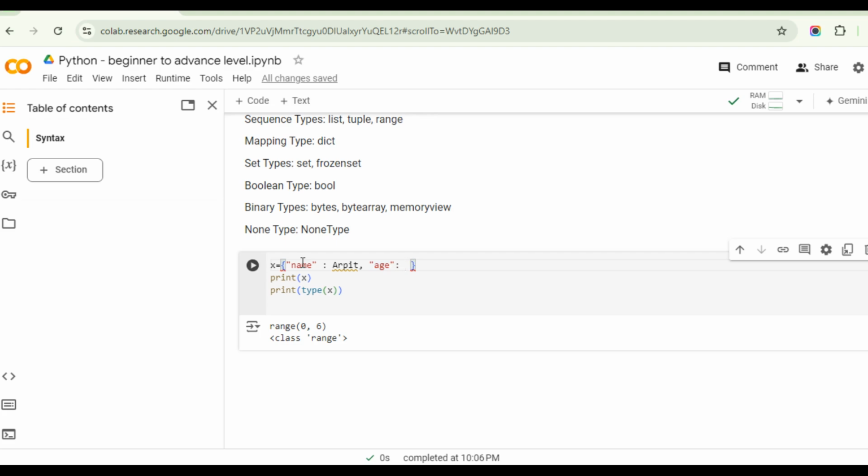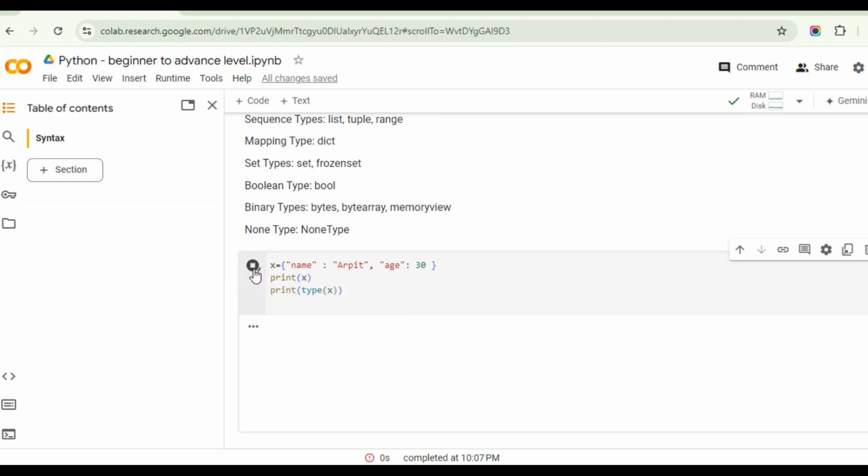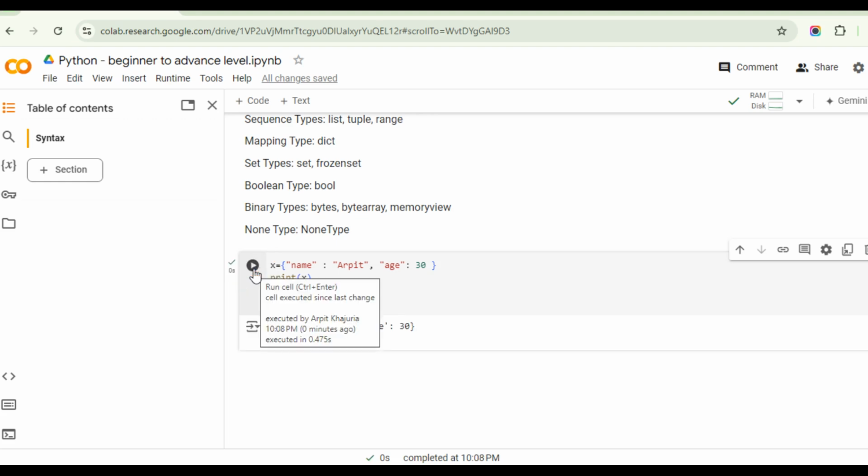Let's take the age also. The ones in inverted commas are of string type, and the integer type we have taken without them. We haven't provided inverted commas, as it is not defined by default. So let's define it under inverted commas, and on execution it is of dictionary type.